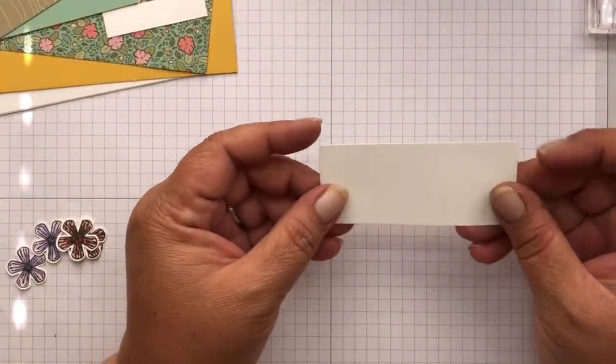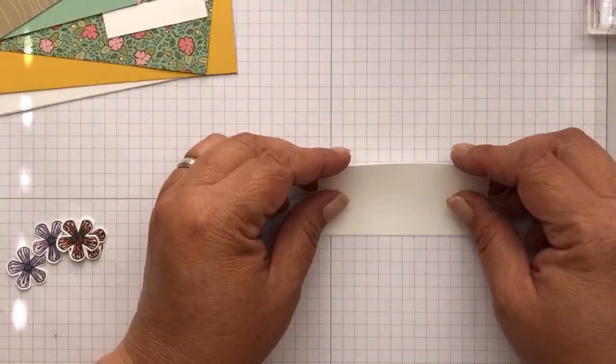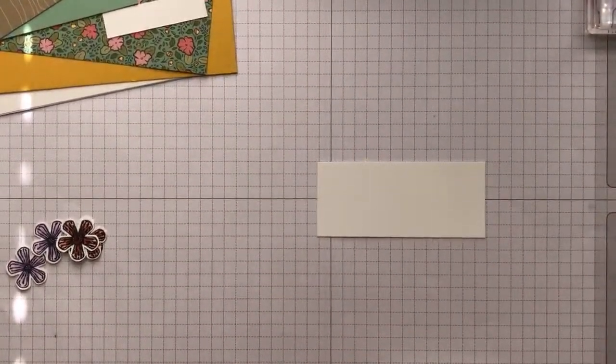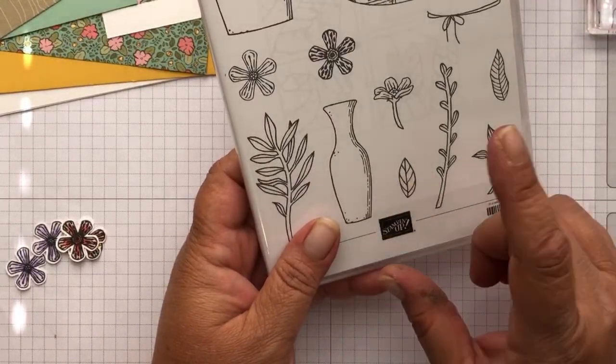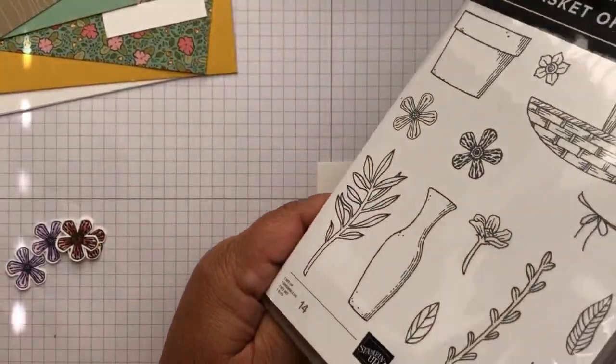Okay, now we're going to take this piece, and this is our 3.5 by 1.5 piece, and we're going to stamp on this. And we need a couple stems. So we're going to play with this a little bit. We're going to get out this stem, because we need this for our big flowers.